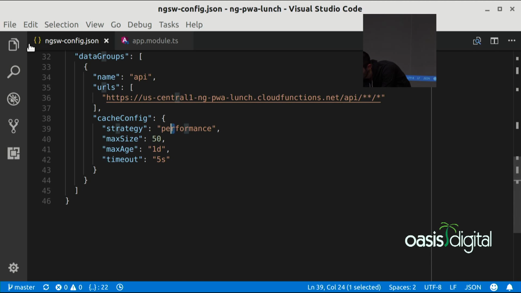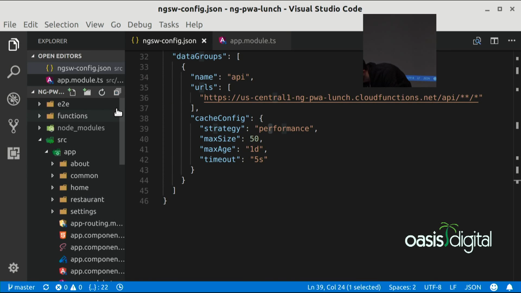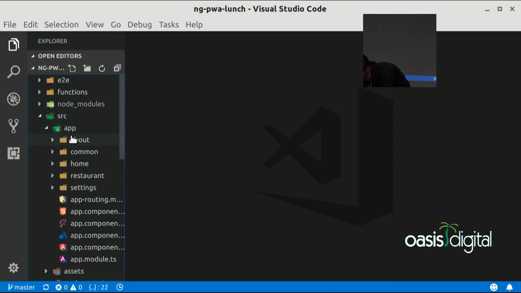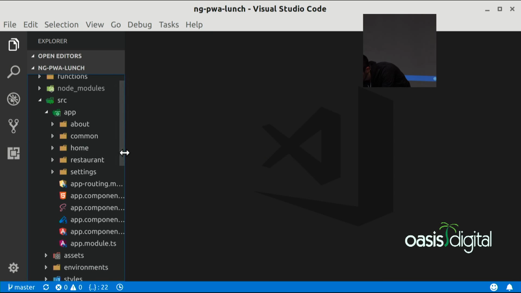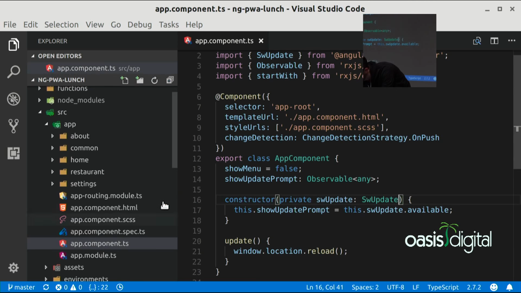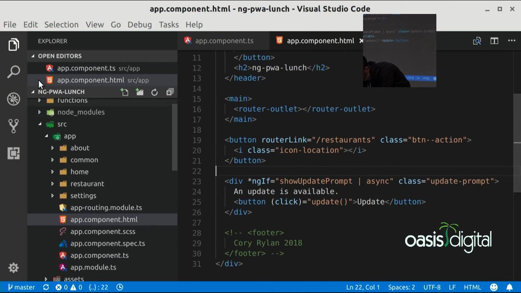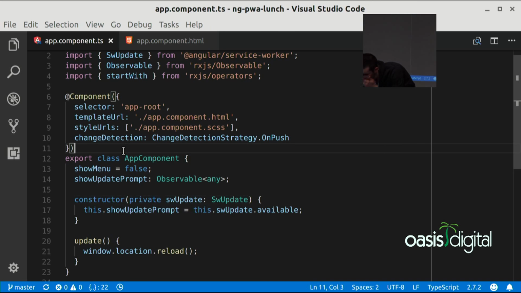Okay. The next part I'll try to cover real quick is how the service worker updates. Because we have this installation step, when the user refreshes the browser, they're not going back to your server and getting that latest version. They're going to be using whatever's installed onto their device, kind of like a native app.